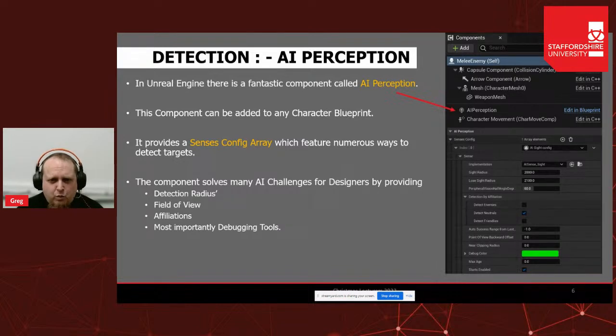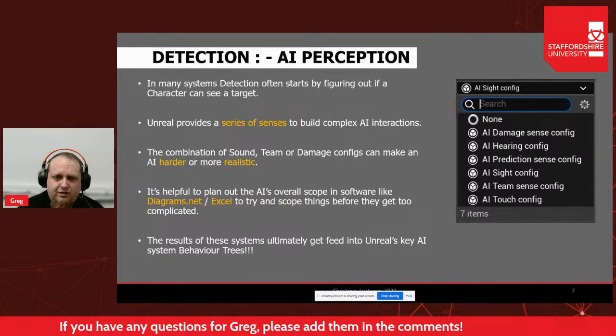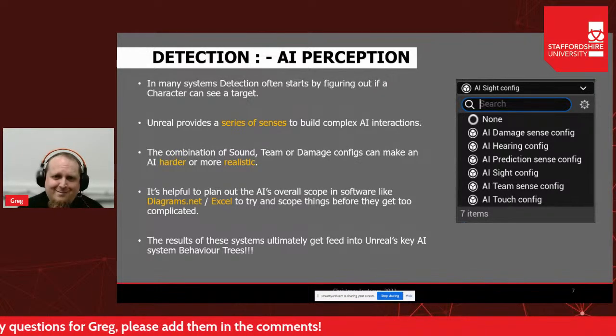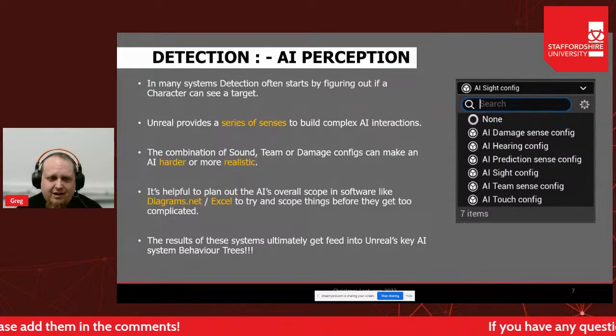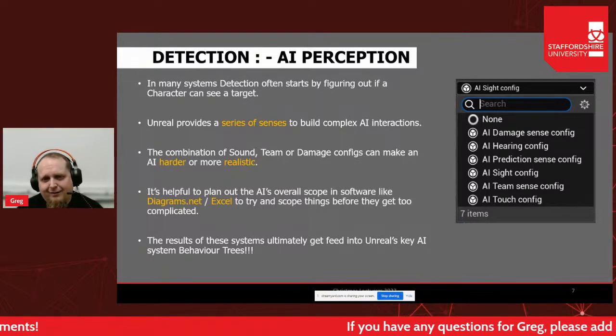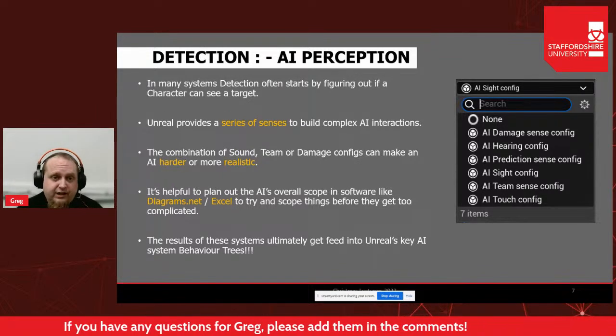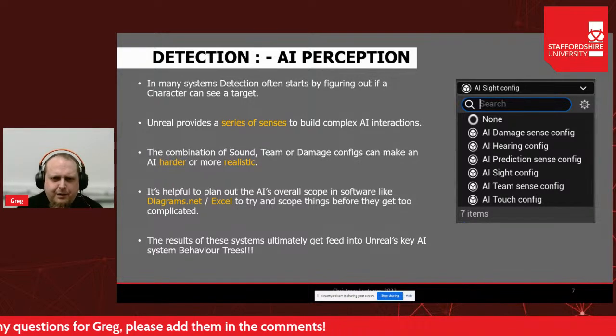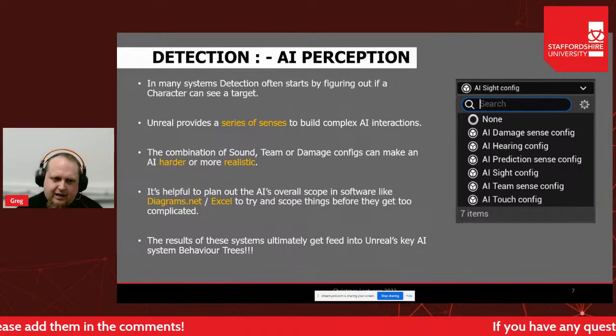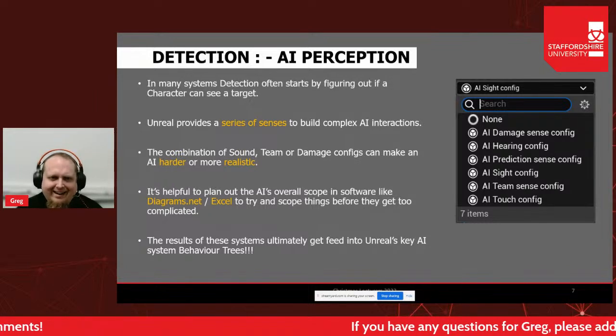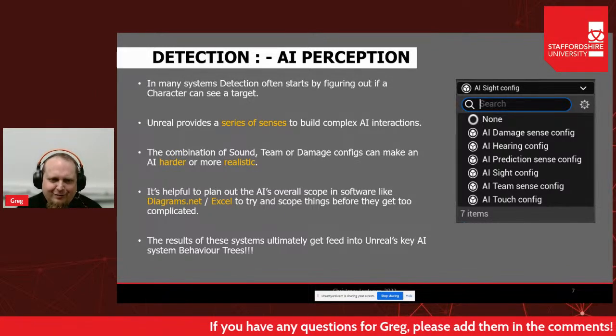So there's a big wealth of features in this component, and it helps our systems really understand what's going on in the world around them. And when you start to dig deeper into this, folks, we can build upon different senses. So often folks go for sight as the first one, and this will be looking at things like field of view and radius to try and understand where our targets are in the world around us, which is really super awesome. But it's often the combination of all of these senses together that helps produce a bit of richness to the AI, and to avoid kind of a cartoony kind of villain in a game.